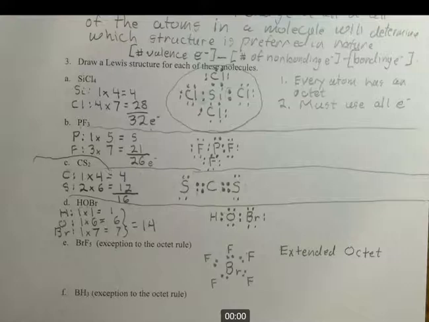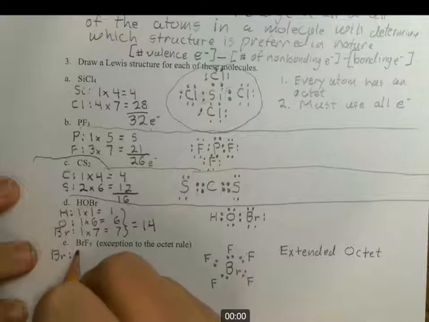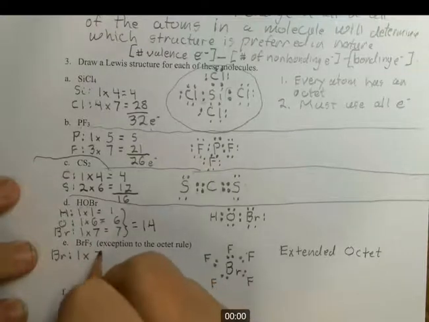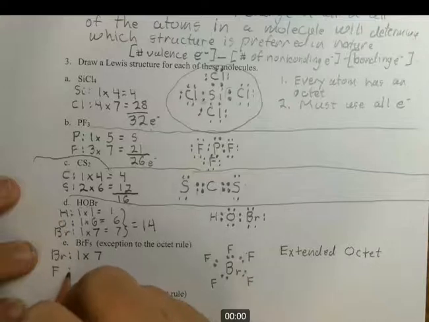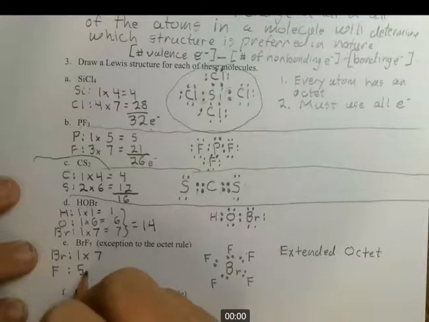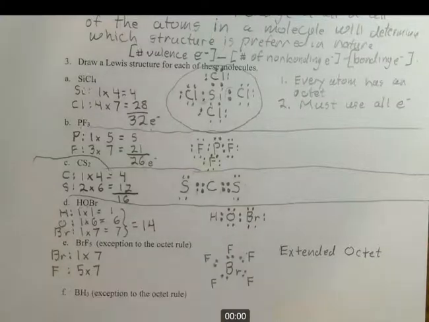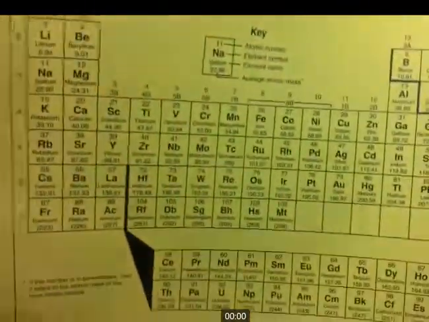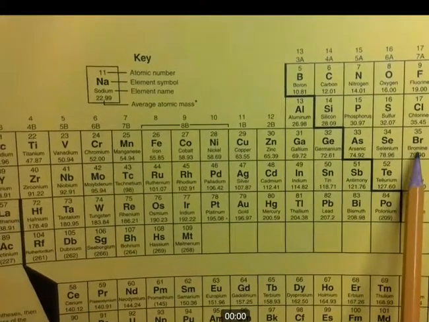Now the next rule says, again, I failed to count my atoms, so let's do that. So bromine, we have 1 times 7. And for fluorine, it's also a halogen. It's right next to the noble gases, and there's 5 of those. And again, you're counting from left to right to see what position that holds in the row. Now, here is another issue to take up. We see that bromine is in the 4th row. It's way over here. Why did we say 7?